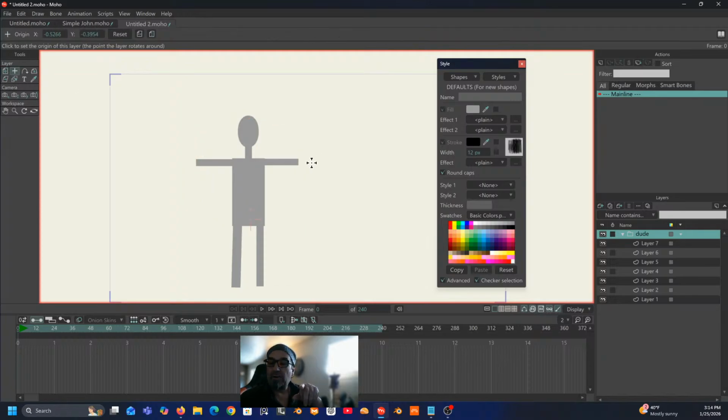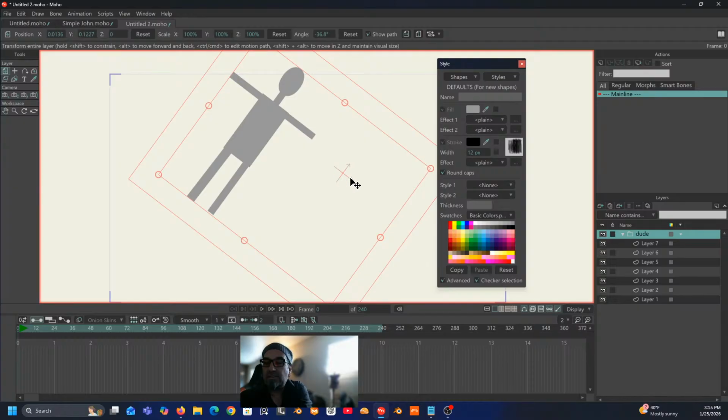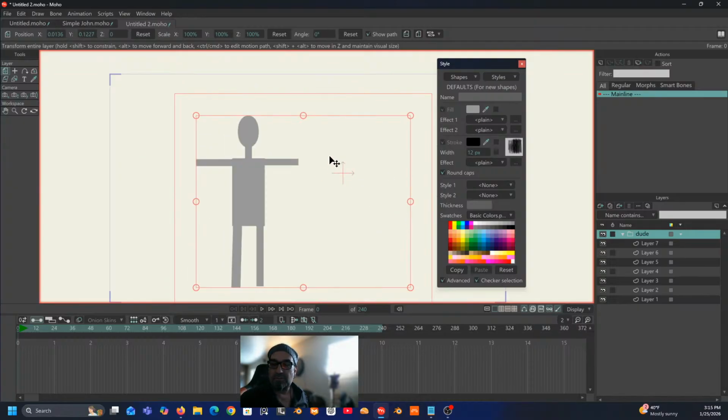When it was put way out here, and I select on layer, you can see you got all this extra crap because it needs to compensate for where this is revolving around. Okay, it's got to compensate for this extra space here. So we'll just put that back on his midsection there.